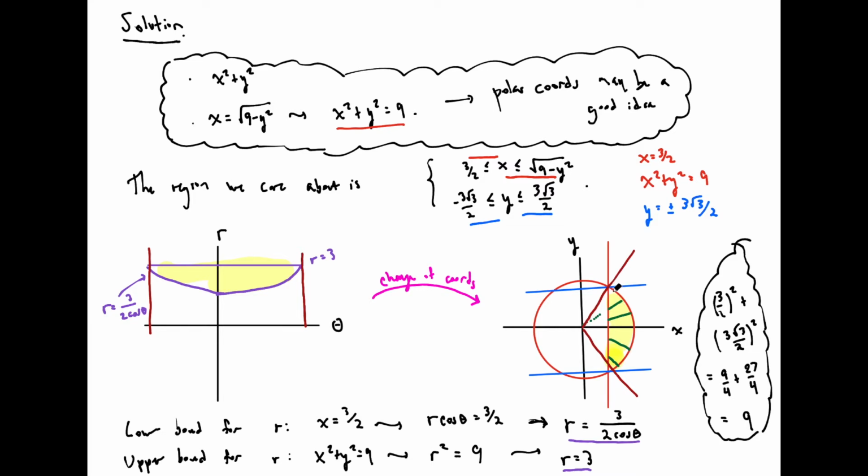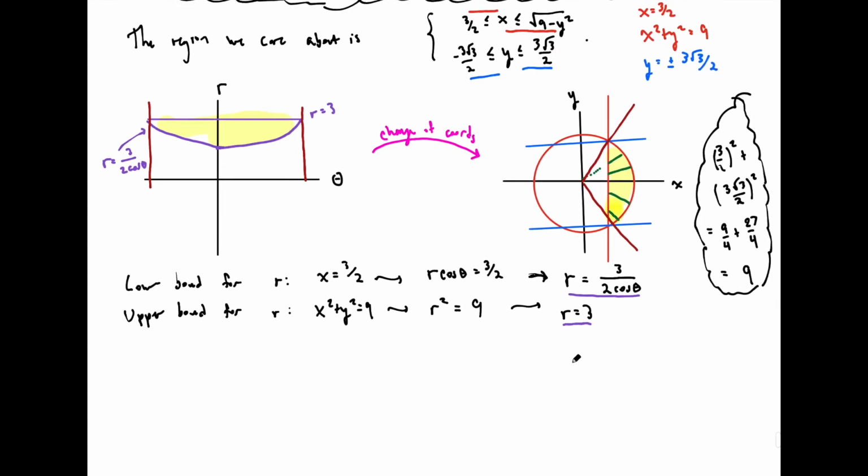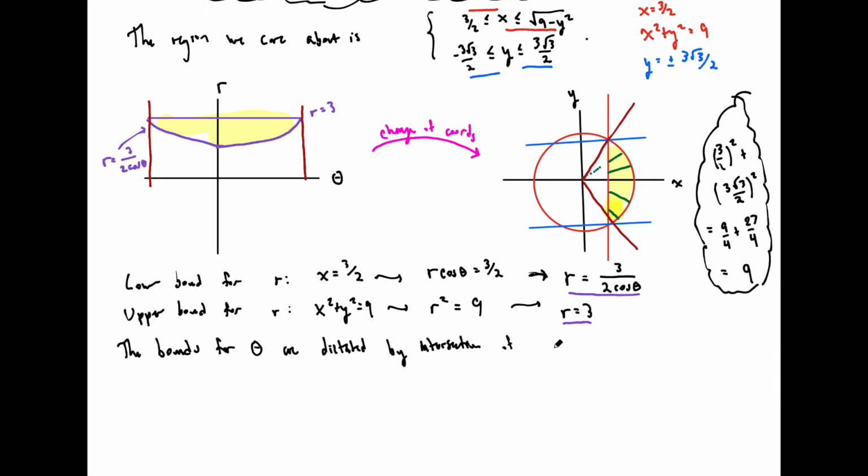There's a number of ways that we can think about this, but what I would do is I would identify that these relevant angles that we care about are going to be dictated by the intersection of this blue horizontal line and the red vertical line. The red vertical line was x equals 3/2, and the blue horizontal lines were y equals plus and minus 3√3 over 2. Now recall that when we talk about standard polar coordinates, we can relate theta to x and y via the tangent function. We know that tangent of theta is y over x.